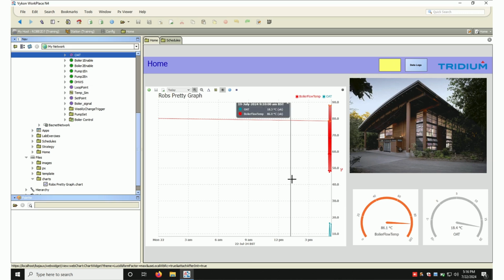So the graphing is very powerful. By default, just taking one component and dropping it on the page, it's locked and relatively limited. Building your own customized graphs gives you a lot more features where you can customize the colors and the look and the feel of a graph, and then retain those changes indefinitely.